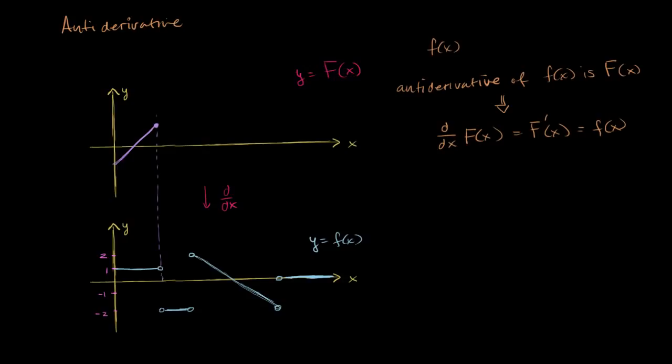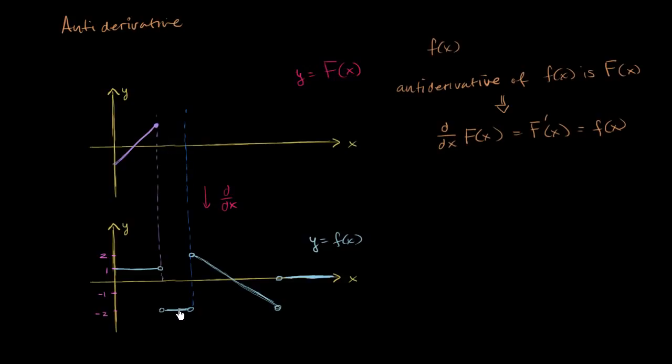Now let's look at the second interval, from where that first interval ended all the way to right over here. The derivative is a constant negative 2. So that means over here I'm going to have a line of constant negative 2 slope. So it's going to be twice as steep as this one right over here. So I actually could just draw it. I could make it a continuous function. I could just make a negative 2 slope just like this.